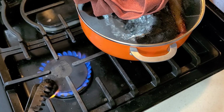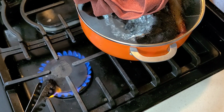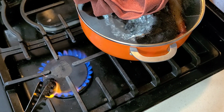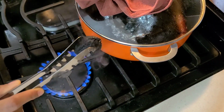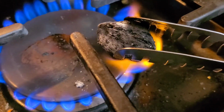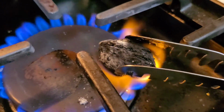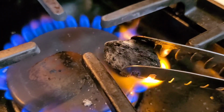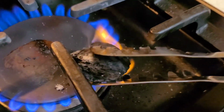I'm going to leave this on my flame for just about a minute this time, because it was already lit, and because it has vegetable oil, it will hold the flame a lot faster. So you do want to be a little bit careful with that. The flame will eventually release itself and go from the coal, but because it was already lit, it holds the flame a lot longer than it did before. As you see there.